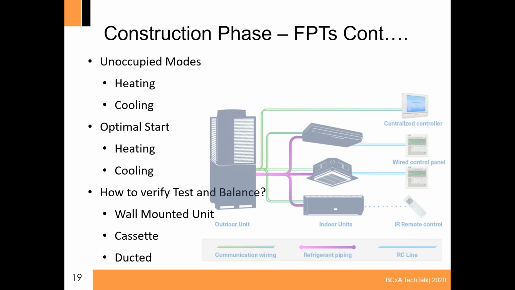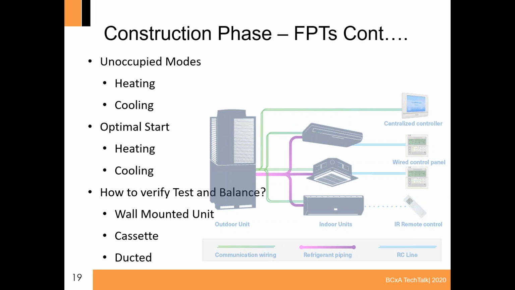That's up to you. But again, test and balance is going to be done differently depending on the type of indoor unit you have. So for a wall-mounted indoor unit, can they measure CFM? Can you get them to measure CFM? No, you can't. There's no real way to measure CFM on these units. You can measure a velocity, but that's about it. So really, you're looking for a temperature differential on this one, and just to make sure that the fan speeds operate. For a cassette, you can measure these.